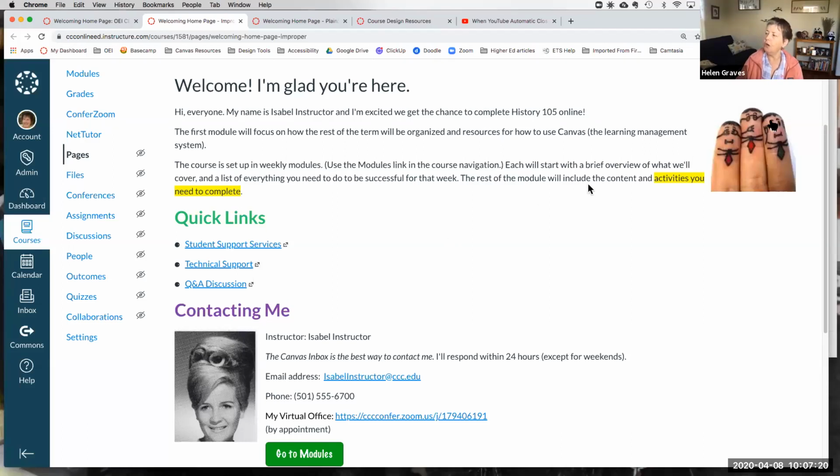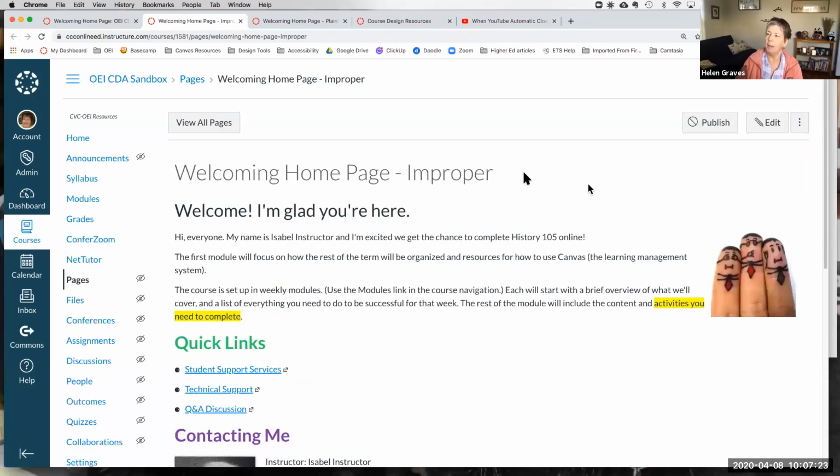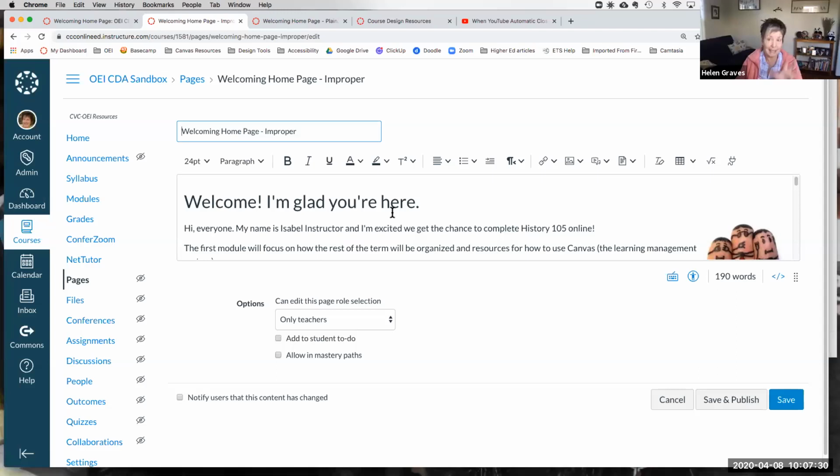So we'll start with headings. Open up the editor. When we're using headings correctly, a screen reader device allows a student to scan the headings and move from one heading section to another. If not, and they're attempting to read that page, or even more importantly, reread the page, coming back to find some information that they remember is here, they're not going to be able to jump from section to section and scan the content. They're going to have to start at the top of the page and have their screen reader device read every single word until they find what they're looking for. So headings are both good for visual learning and also for a screen reader device.